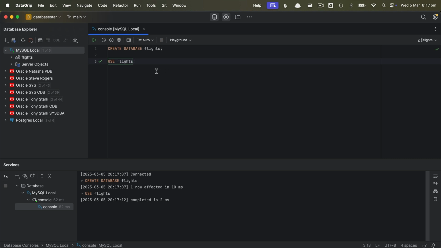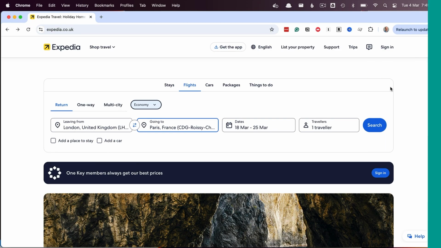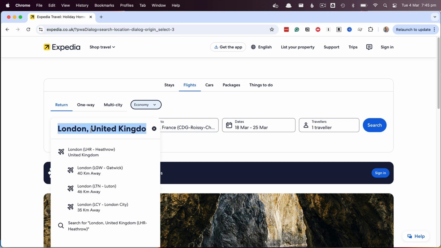Let's create some tables. We'll create some tables and populate them based on the city and airport functionality we just saw. When we looked at the leaving from list, it showed a list of airports and the cities they were in. For each entry, we have the name of the city, this 3-letter code which is the code for the airport, and then the name of the airport here, such as Heathrow or Gatwick. Under each airport is also a country name. So it seems we need to capture a few things here: countries, cities and airports.